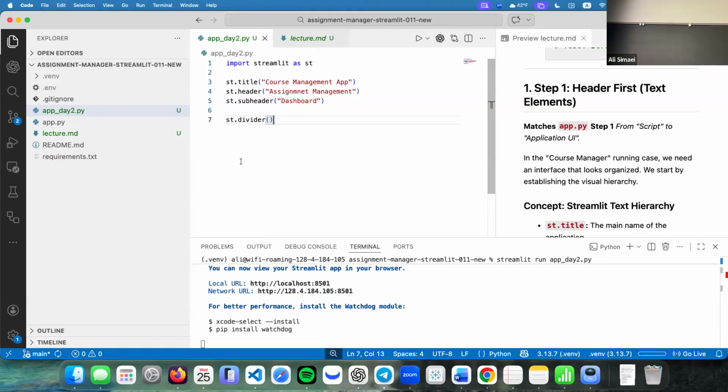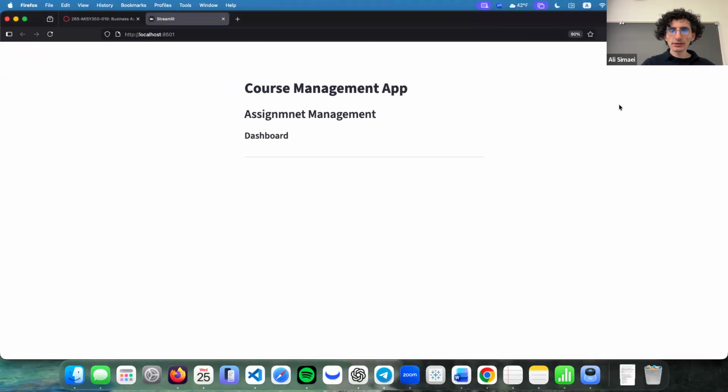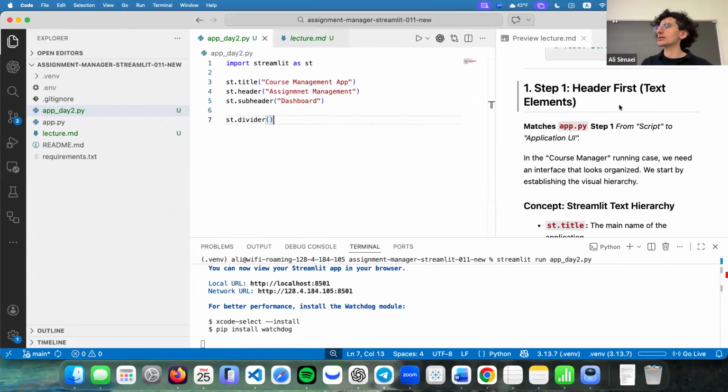What's st.divider? It just basically creates one line on the UI. So if you do that, you can see that this line is shown. Sometimes it gives you a way to separate the sections. So that's about it. st.divider.